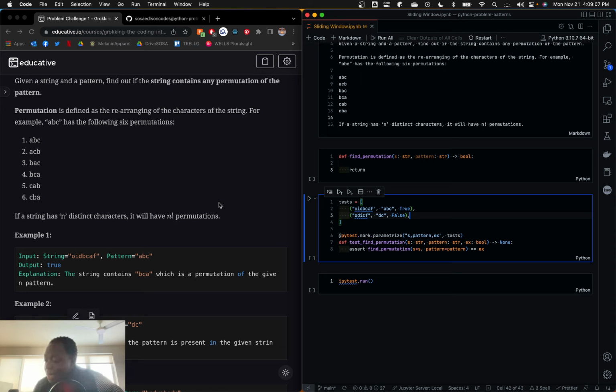Is A in? Yes. 3. We exit. Otherwise, return false, right? If we never get into this loop and we don't exit properly, return false.